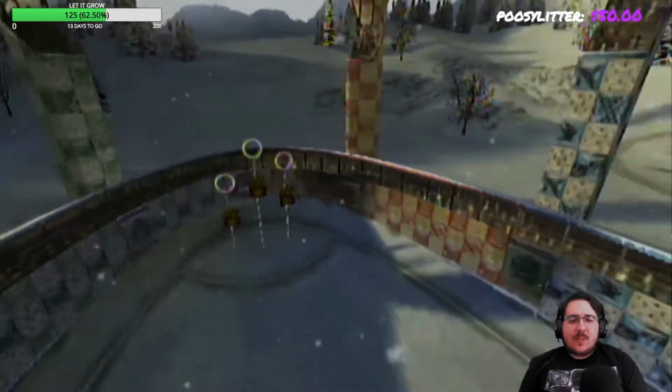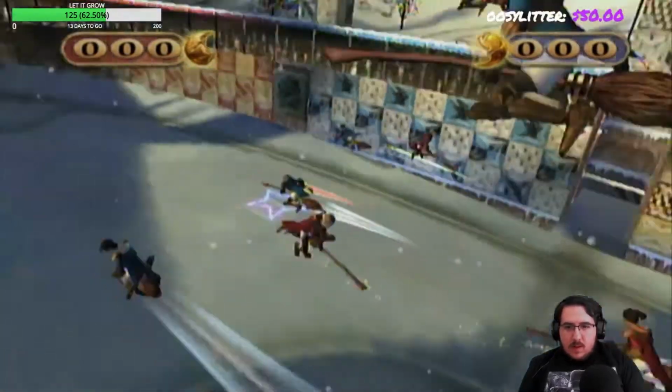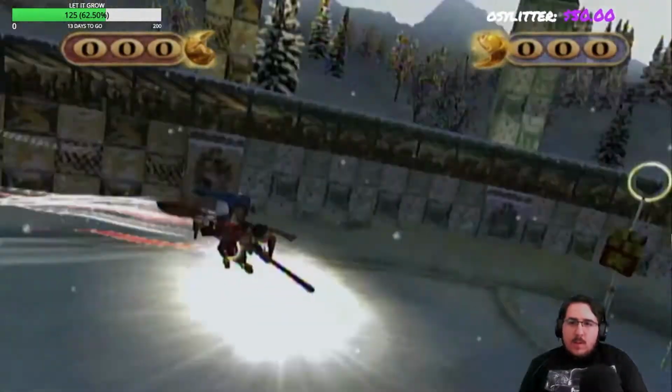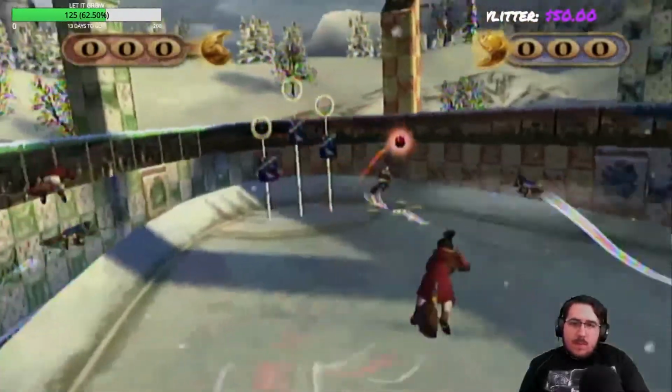Hello, this is Lee. Here's how it's gonna work, folks. Away we go. Johnson steals the quaffle. She's the one you want to watch. If you want to learn how to really.